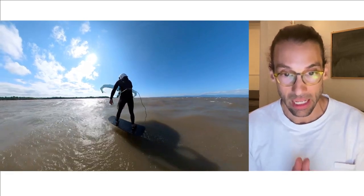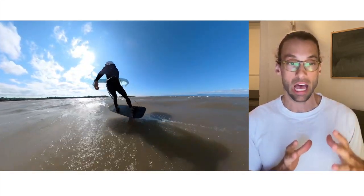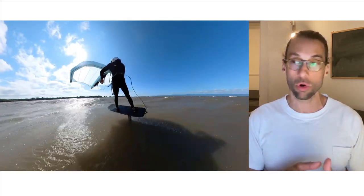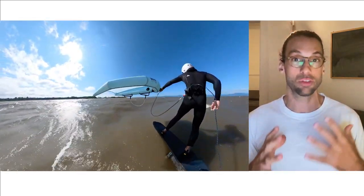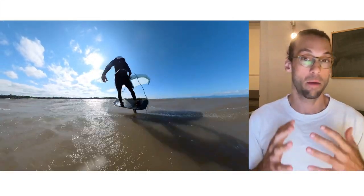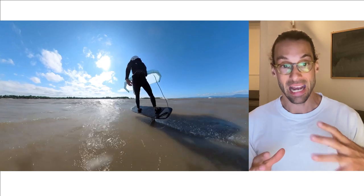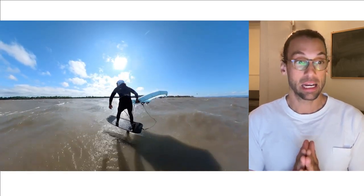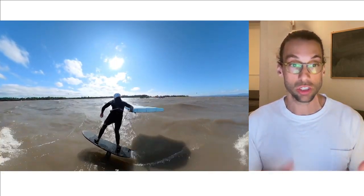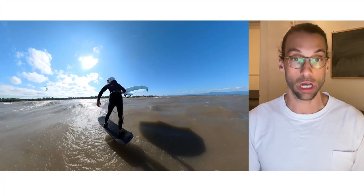In terms of weight and rideability this is exceptional. How does it ride? It's like nothing before — noticeably more maneuverable than my KT Drifter because it's so light with minimal swing weight. The board reacts to any input forces and really wants to turn, yet at the same time it's forgiving and takes off in marginal conditions at 15 knots. This is a big improvement; changing the shape and weight distribution has massive importance on the riding, providing only advantages compared to traditional boards you'd find in a shop.